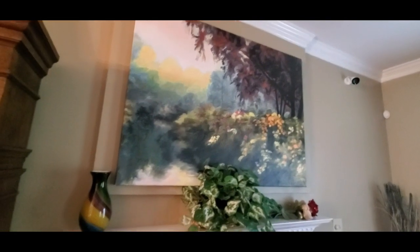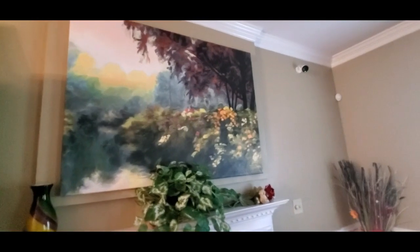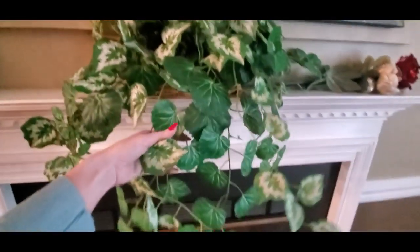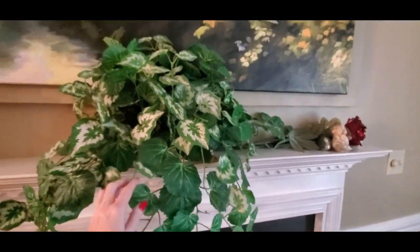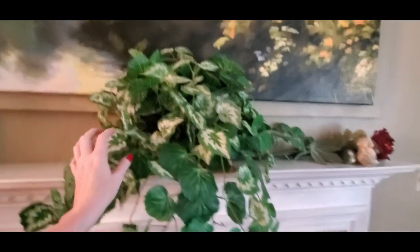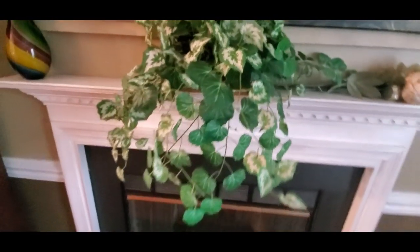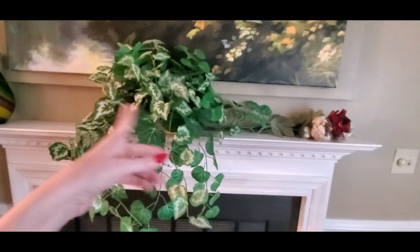Over here we have the big painting — that's not an actual painting. I got that at a yard sale for $20 and it is massive — it may not look that big but it's actually really big. And then this plant — we cleaned it in a video. It's not real; it came from a thrift store, I think Goodwill. I wasn't going to keep it, but I just set it up here to clean it and liked it sitting there so much that I just left it.